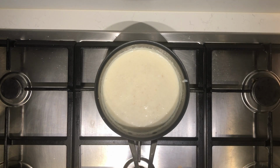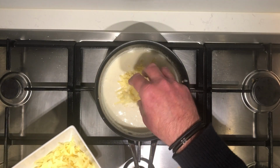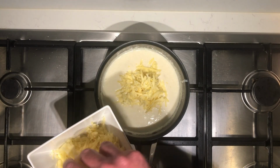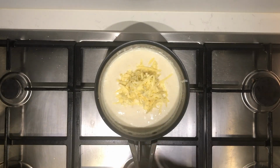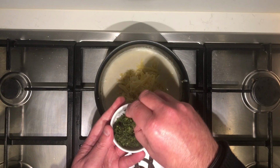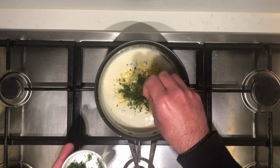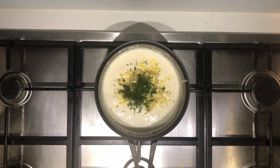Okay guys, that is up to the simmer. So I'm going to add half of our cheese, so 50 grams of our grated cheddar cheese, like so. Add some of our dill. So this is about a tablespoon of dill, so I'm adding about half a tablespoon. The rest is going to go into our topping.